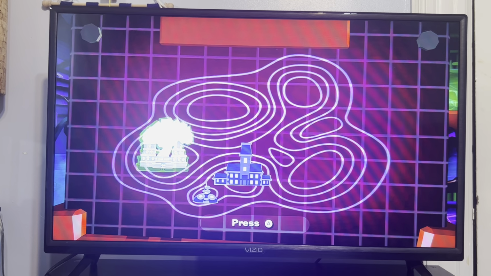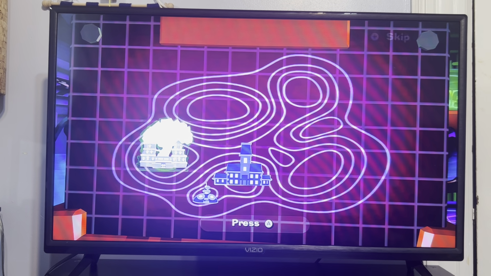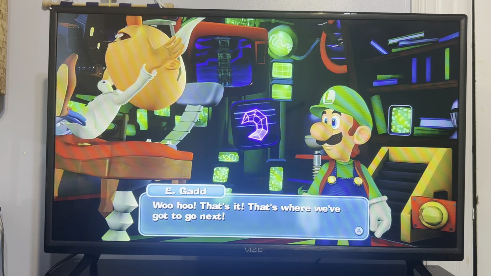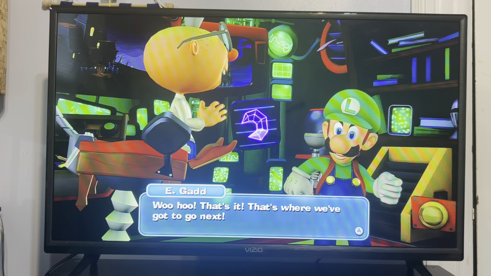What is this? Another mansion over there. Alright. Woohoo! That's it! That's where we've got to go next.